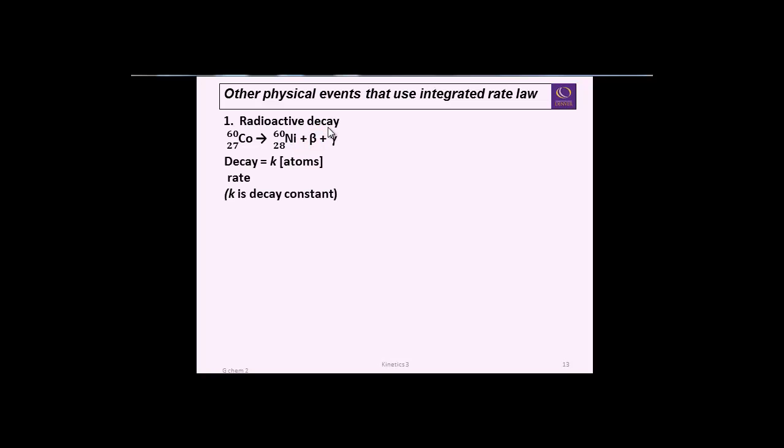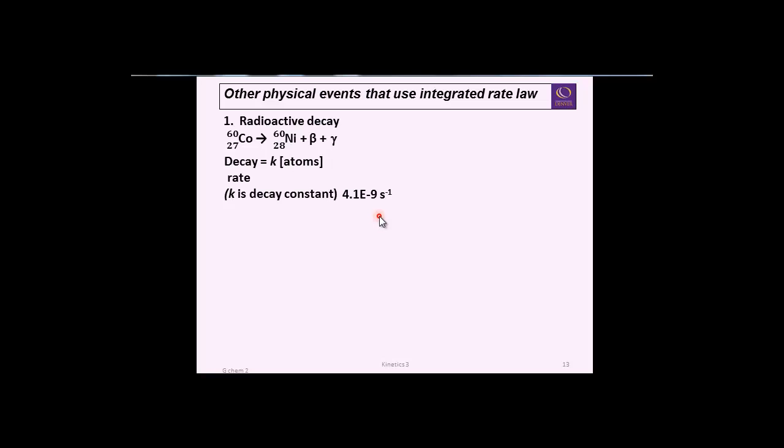Well, radioactive decay is usually a first order event. Now look how this is very similar to a first order rate equation. It is. The decay rate, the amount of atoms that go away per unit time, is equal to some decay constant times the original amount of starting atoms. And as the atoms go away, then the decay rate, the amount of atoms that goes away per unit time, starts to decrease.